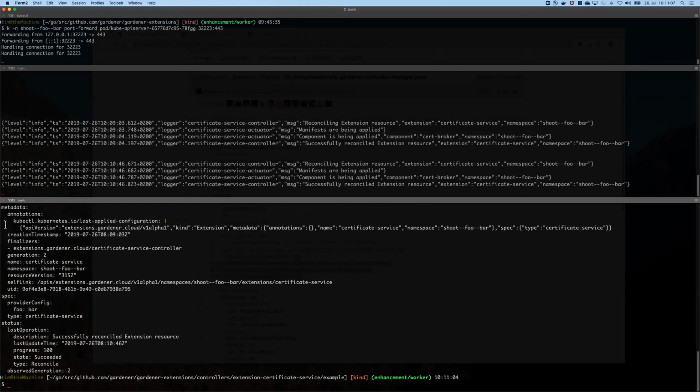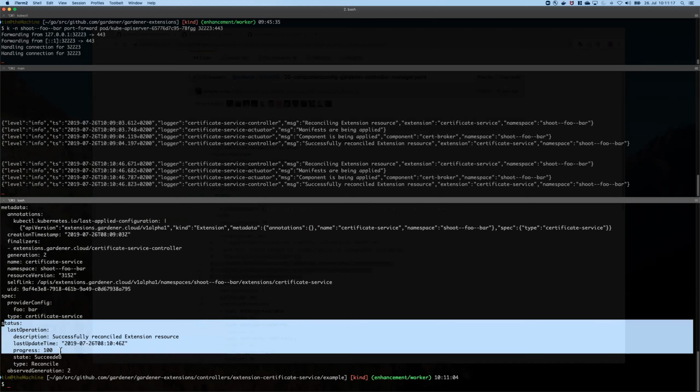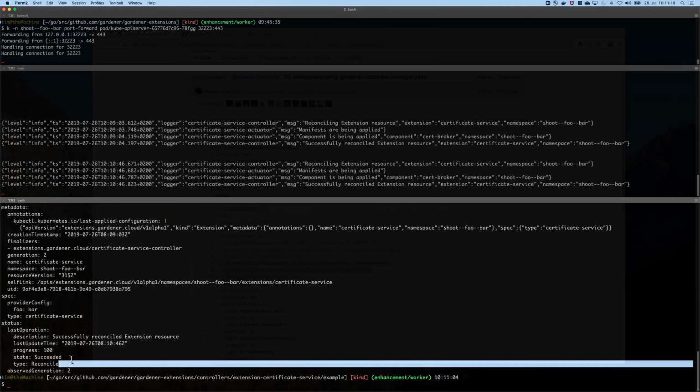So the extension controller basically removed the operation annotation in the beginning, and subsequently maintained the status that everything succeeded, so that Gardener knows again that the reconciliation happened successfully, and Gardener can continue with its flow to create a shoot or to reconcile the shoot cluster.